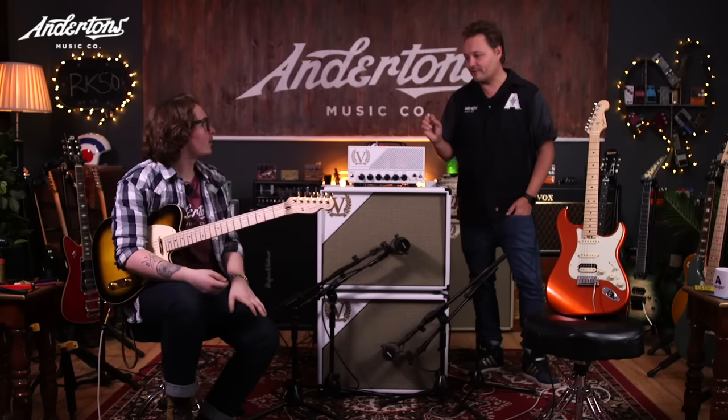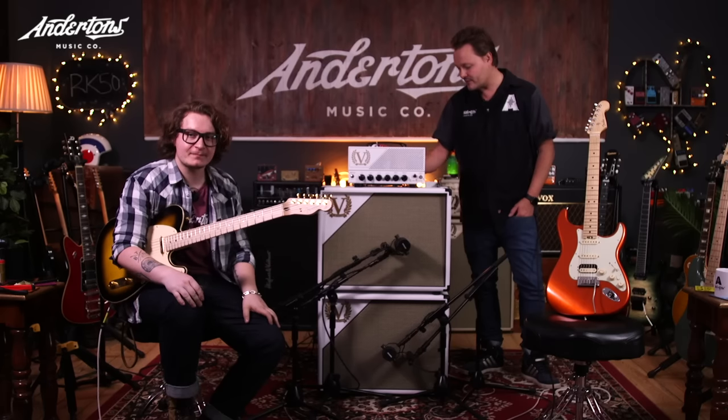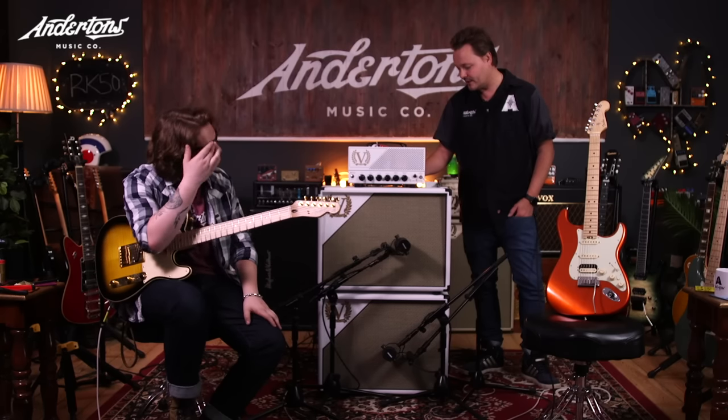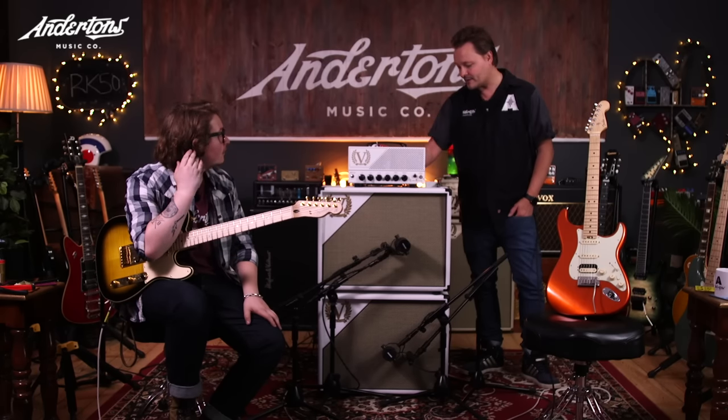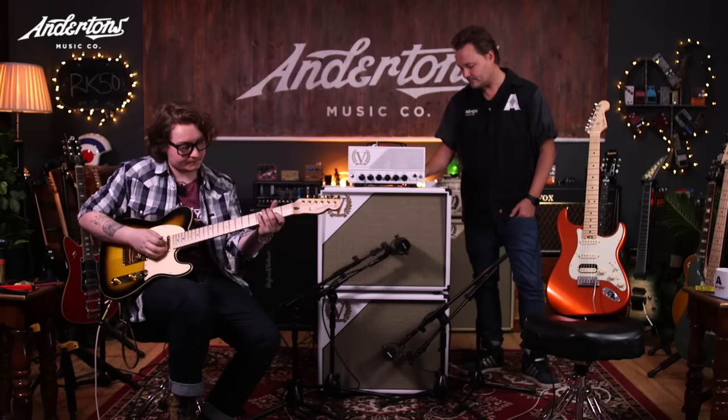I mean, these amps are loud. They're 50 watts, really? There's a lot in it. There's some shaking in this room. So let me try to turn the gain and the master up, and see if we can get a clean tone from it. Cool. Here we go.